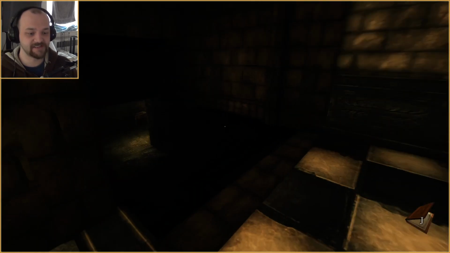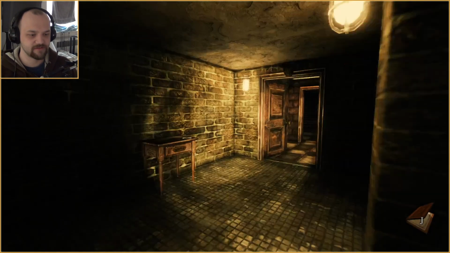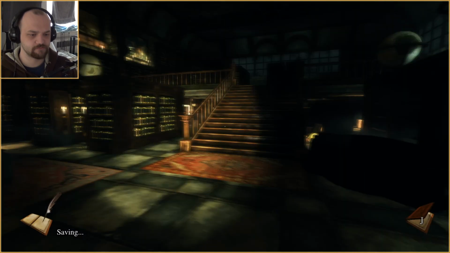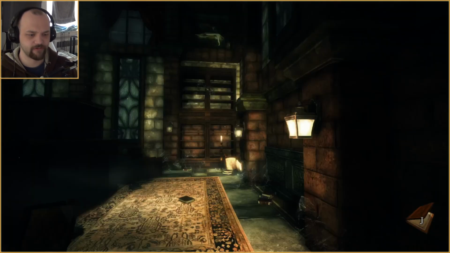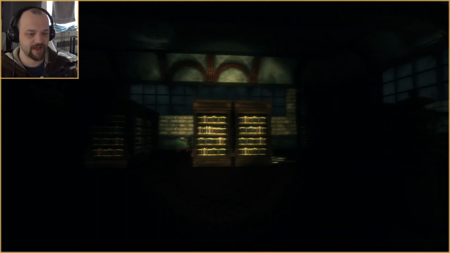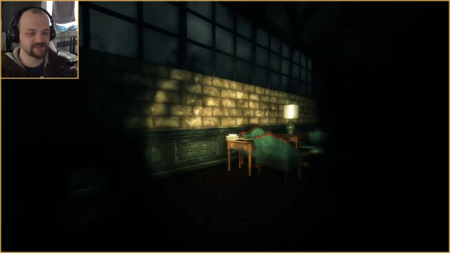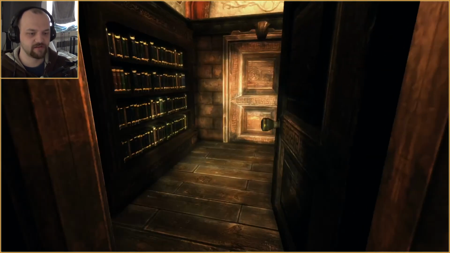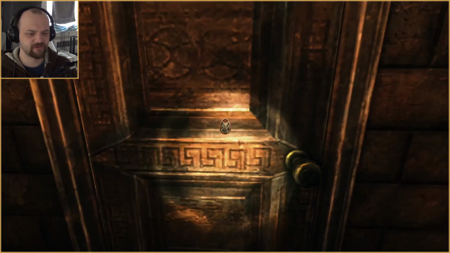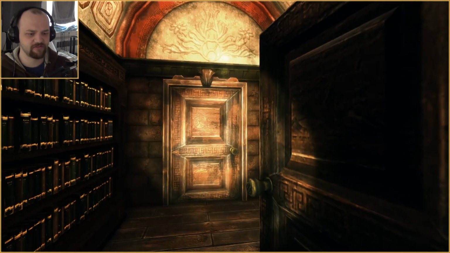Oh! I is smart guy. I figured it out. Alright, so... Oh, that's not fair. What if I wanted to go back, huh? So I go up the library. Ignore all the creepy noises. They don't mean anything. Then I go through this. Why is this door locked? Did I not figure it out?